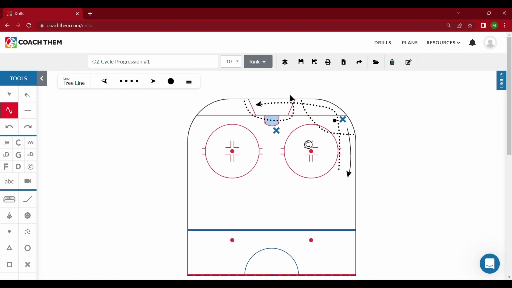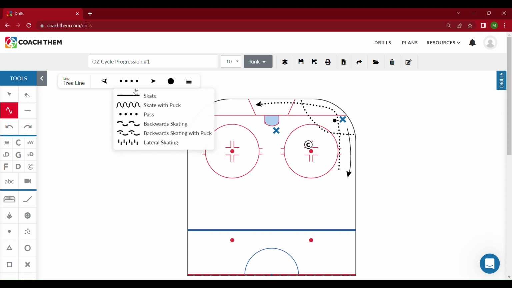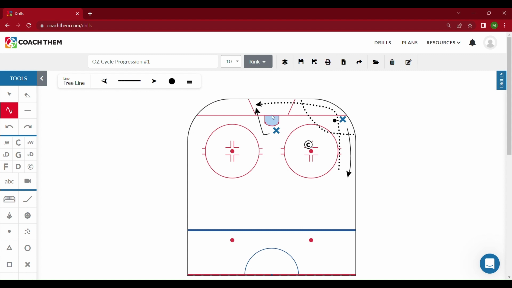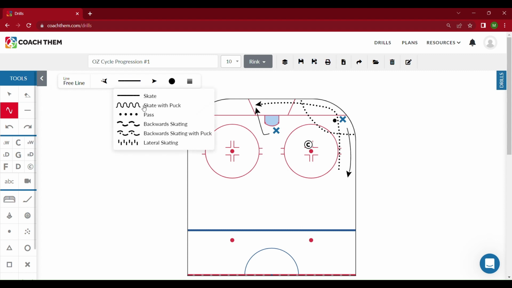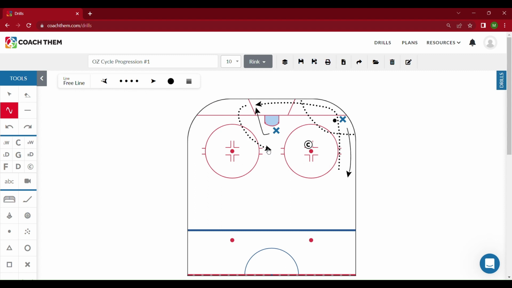So if we do have to cycle the puck, we want that cycle to be hard so our net front guy can obviously retrieve this, and then after he's retrieved it, he can pass it out front for this cycle guy. So a couple different reads, very simple setup, but a lot of teaching aspects of why we want to do this, and I'll show a next progression in the next drill that will turn this into a live 2-on-2 hockey type situation.